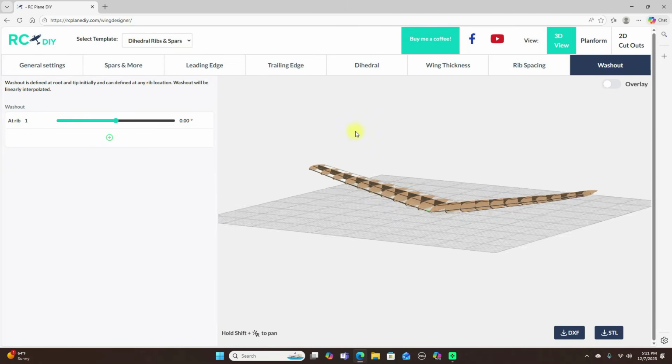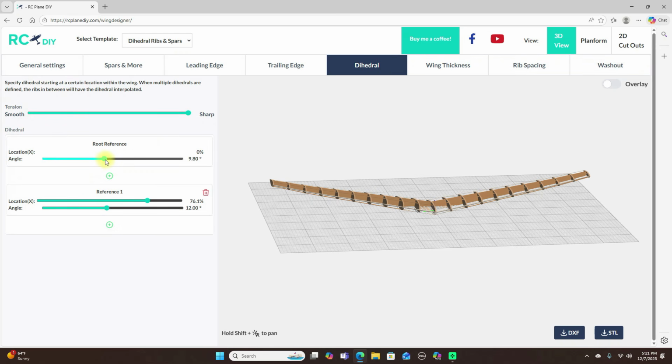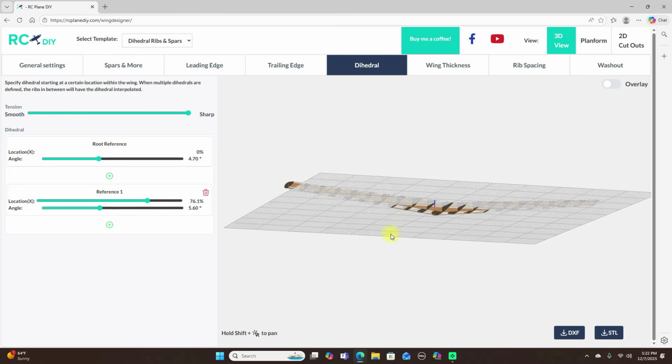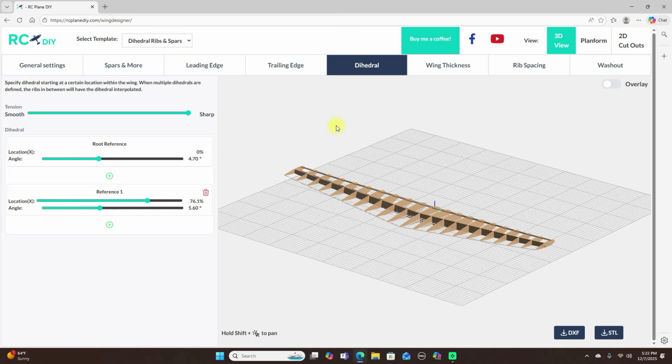Once you have all your information in here, I don't like this dihedral, so I'm going to change it a little. Now up here, I selected tapered ribs and spars.